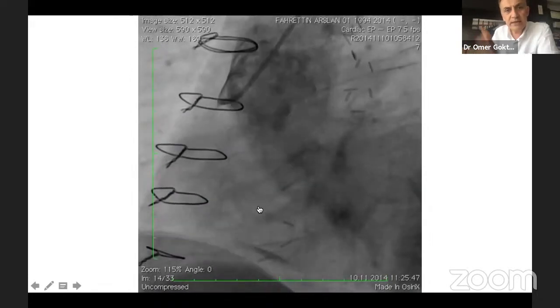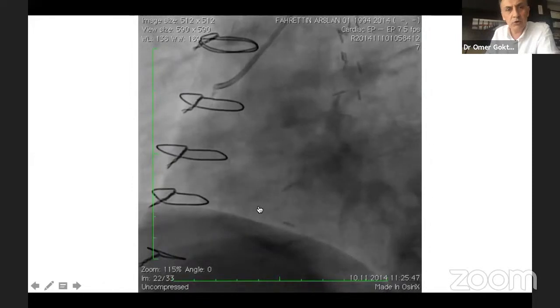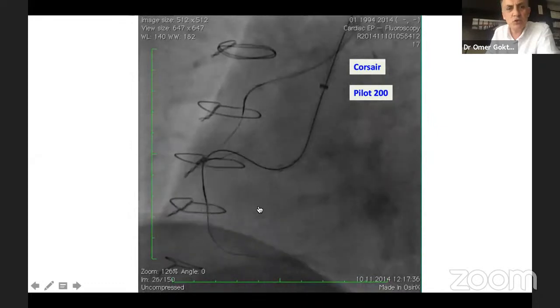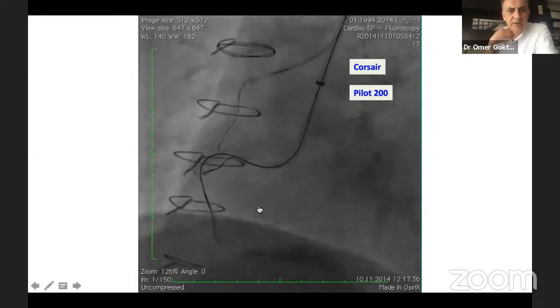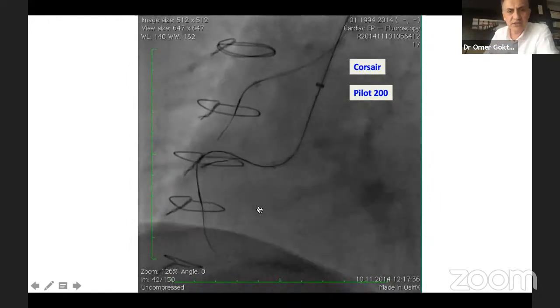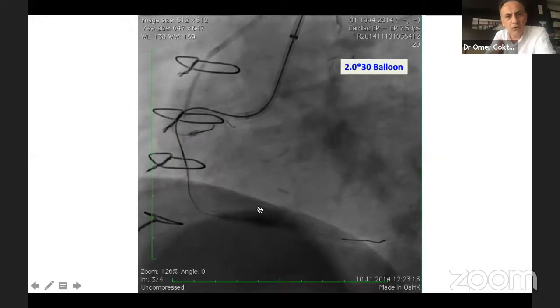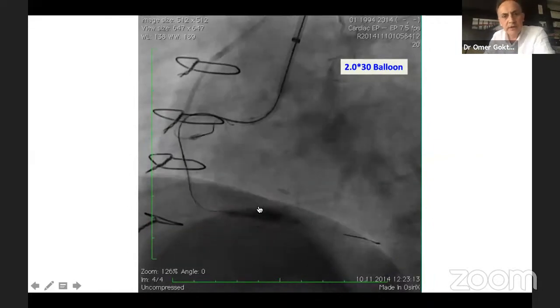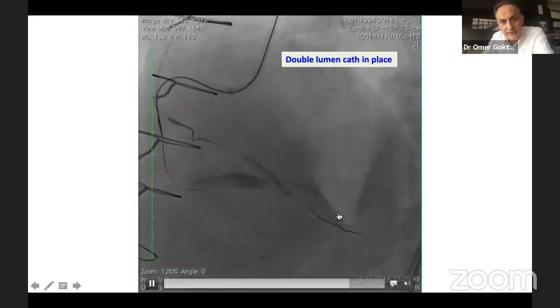So then you see we have a nicely occluded artery, down takeoff. We just sent a Pilot 200 and a Macro catheter. Very easy to go to distal. You see that it takes a couple of seconds to go down. And then we went down. After that, of course, we did a small ballooning here to insert the Macro catheter and other things with a 2.0 balloon. And then here, we have to go that way rather than down.